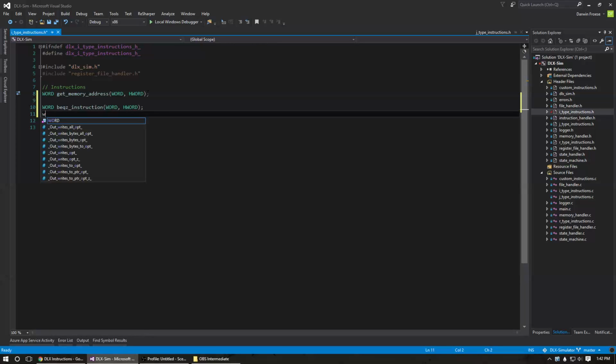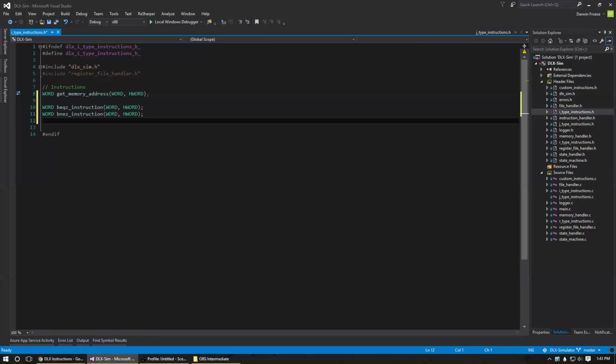We have BNEZ instruction, which is branch not equal to 0. We have ADDI instruction, which is add immediate. We have subtract immediate.